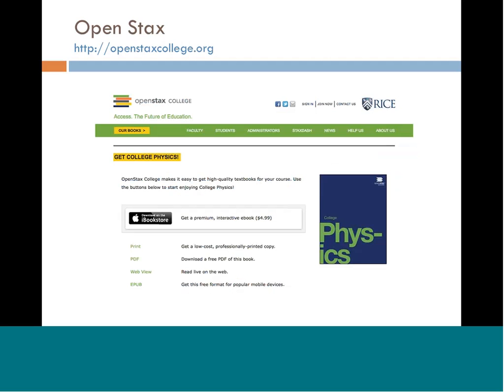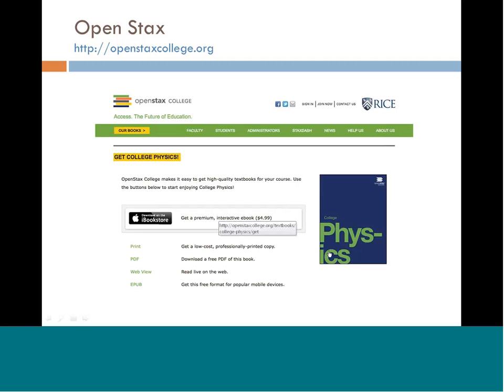OpenStax is another Rice University project offering free online textbooks. It's interesting to note that some of these OER providers are now making derivative editions of some of the work that they're offering under open license types for a cost with extra content.